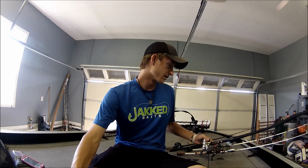I just have a Bass Pro Shops Pro Qualifier on this one. No, not a special reel, just one I had in the boat. I don't throw this rod a whole lot, but it does stay in the boat. If I have that application to throw a big, heavy crankbait or swim bait or something like that, I need a little bit stronger rod than that Duckett is, because the Duckett's very flimsy for cranking.